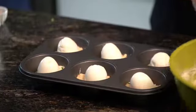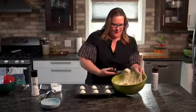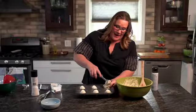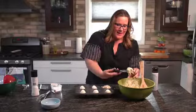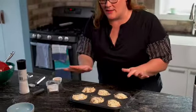All right, then we're gonna go back and top it with more batter. So you wanna make sure that the batter makes its way around that egg, so the egg is right in the center when you cut into it. So once all the batter's there, if you see this egg is sort of peeking its head out the top, that's okay, it's not gonna make a big difference.